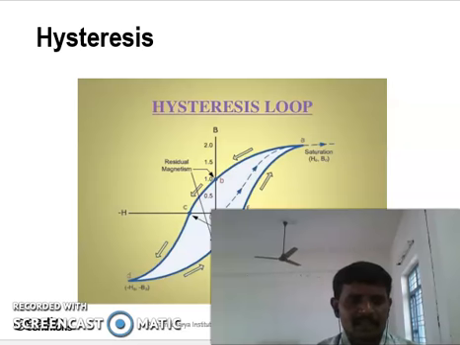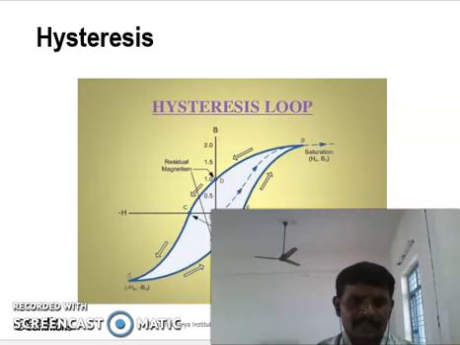Even when the applied magnetic field H becomes zero, some magnetization is left in the ferromagnetic material. That is called residual magnetization or retentivity. In this graph, the retentivity is equal to OB. OA is equal to the saturation magnetization, that is the maximum, and OB is equal to the retentivity or residual magnetization. The residual magnetization is observed when the applied magnetic field reverts to zero and some magnetization is left in the specimen.